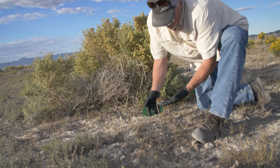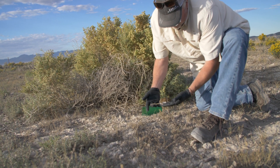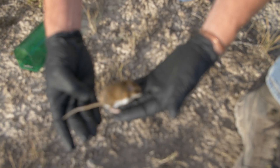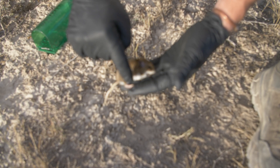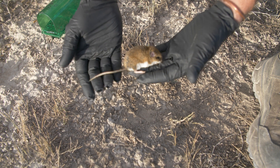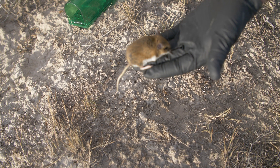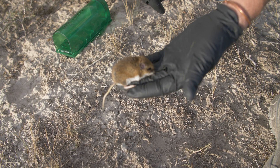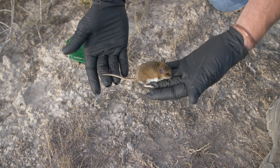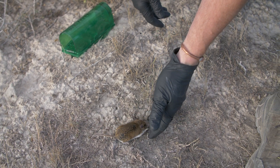This is the most common mouse that we've caught at our trap sites — this is what's called a deer mouse. Probably the easiest way to tell them is their white underbelly, and they'll either be gray or brown up top, but they always have a bicolored tail — white underneath and dark on top. You have to be careful with these; deer mice are a carrier of hantavirus, although not common at all in Utah County. This is an adult, so we're going to let him go, and pretty soon he's going to warm up and take off.